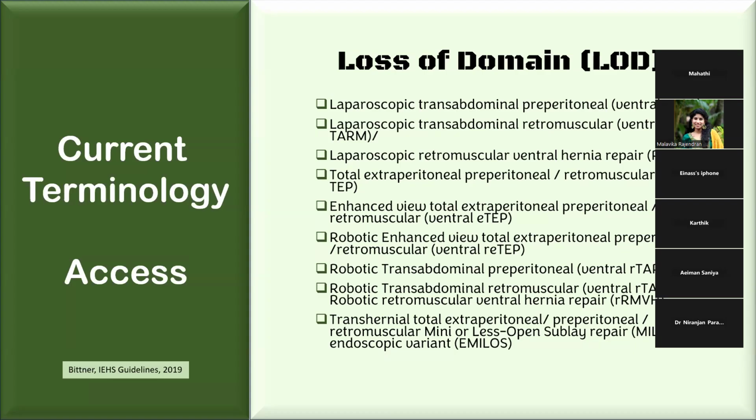But I put this up to make sure that all these things exist, and you can go and look it up. There is the IEHS, International Hernia Society Guideline of 2019, where there is a mind-boggling array of procedures that they have listed. They all say that the level of evidence is somewhere B or C, never A, never a high degree of evidence. It's always in the lower realm of evidence.